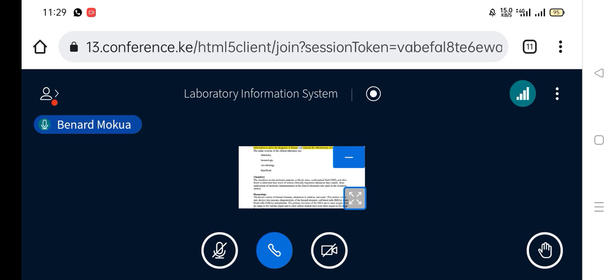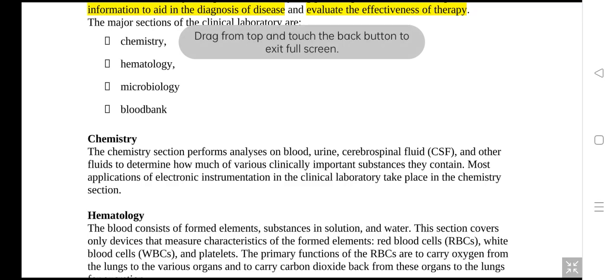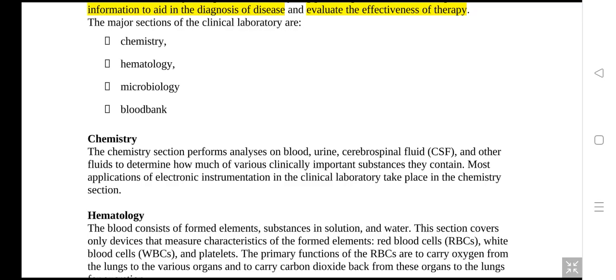Because as a laboratory scientist, you have all these sections. It's also parasitology. When you talk about extracting your stool, of course you take it through a parasitology section, and many more. So they include the chemistry lab, the hematology, the biology, and parasitology among those ones. I may not walk through these because we are very familiar with these sections.